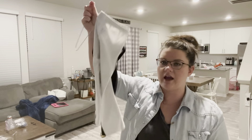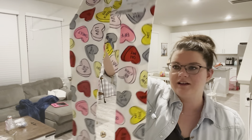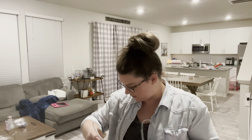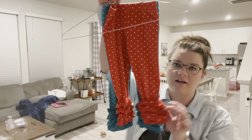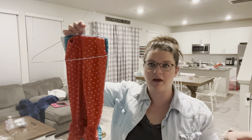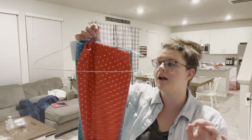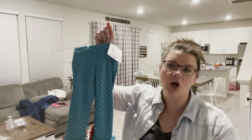I got two pairs of Cat and Jack leggings - black and white - three dollars for two pairs, you can never have too many. Adding this to the Valentine's Day arsenal: little conversation heart pants, so cute - those were two dollars. Then five dollars for a Christmas pair. I also got icing pants - I prefer those. I really just wanted the red polka dot pair for Christmas and Valentine's Day but it came as a set with a teal pair. It was ten dollars for both, so five each.